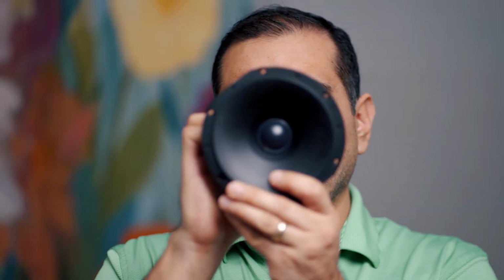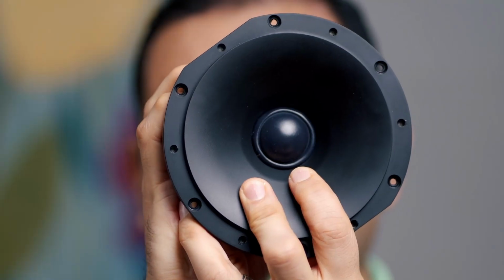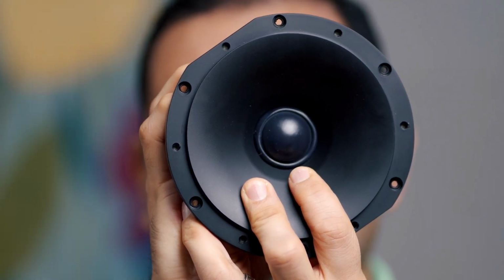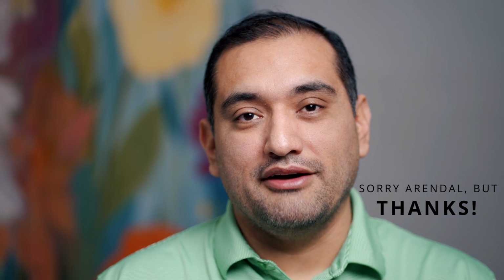Also, looking at the magnet, I don't know if you can see this, but when I move it around, you can see the surround of the tweeter moving. So it's definitely still connected to the tweeter. The thing I noticed before the speaker cable became completely loose was the sort of distortion coming from the tweeter. So I'm guessing the movement or shifting of the magnet may have caused some damage to the tweeter itself too.